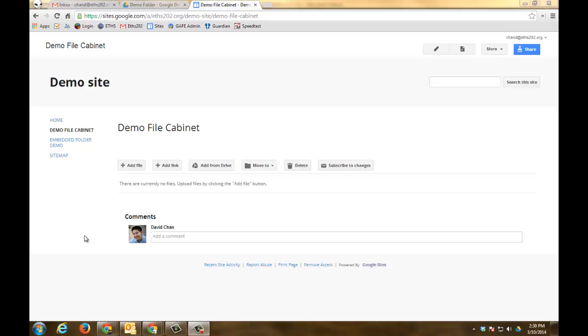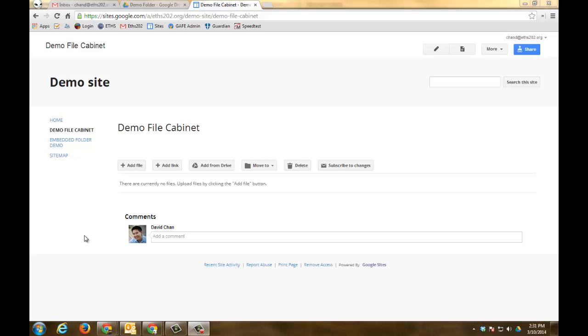In previous videos, we've taken a look at how to embed individual Google Docs as well as whole folders from Google Drive. This remains the preferred method of attaching files or dealing with handouts on your website for a couple of reasons. Mainly, Google Sites has a quota, which means there's only a certain amount of files and storage space that we have using Google Sites. So the more attachments we upload using the following methods, what I'm about to demonstrate, the closer we get to that quota. Whereas in Google Drive, we have 30 gigabytes per user, and whenever you link to files or embed files from your Google Drive onto a Google site, it does not count against your Google Sites quota, just against that 30 gigabytes, which is more than enough space for most of us here.